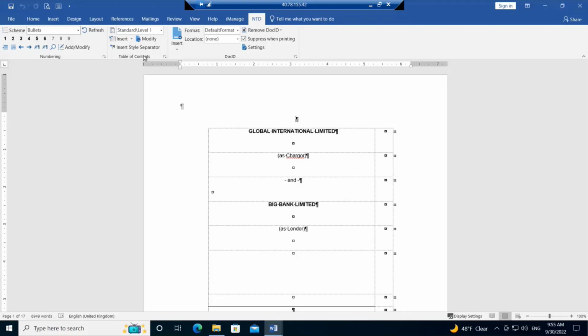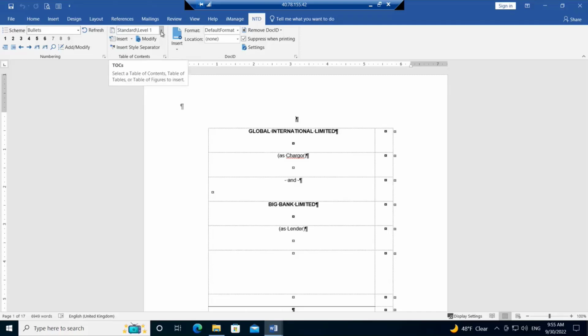So the table of contents functionality simplifies managing table of contents, tables of tables or tables of figures. It's very easy to view, add and edit, generate table of contents. These could be the firm's preferred table of contents. It's been predefined with the firm's styles, as well as just maintaining a table of contents in the client document. So this document doesn't have a table of contents in it yet.